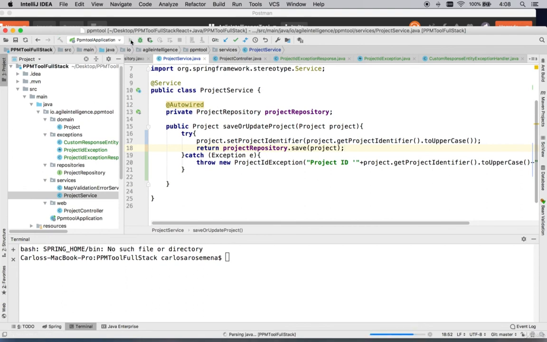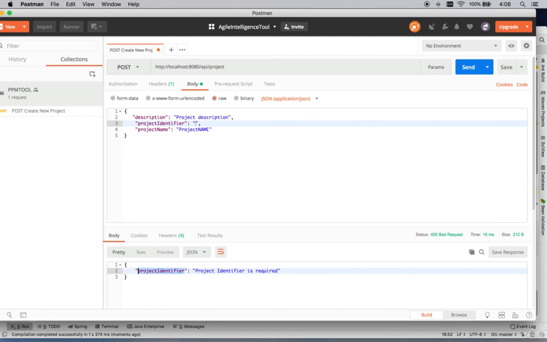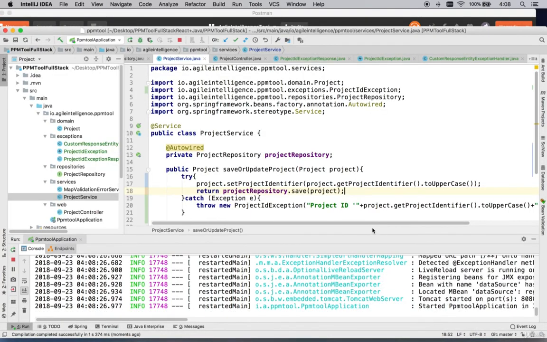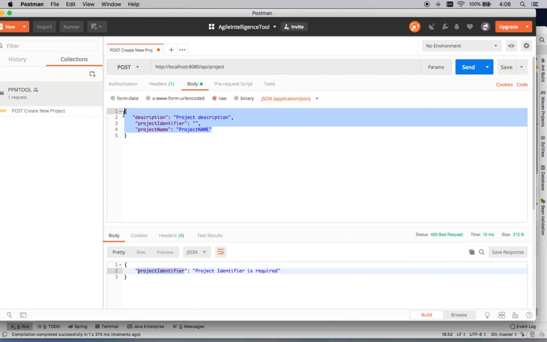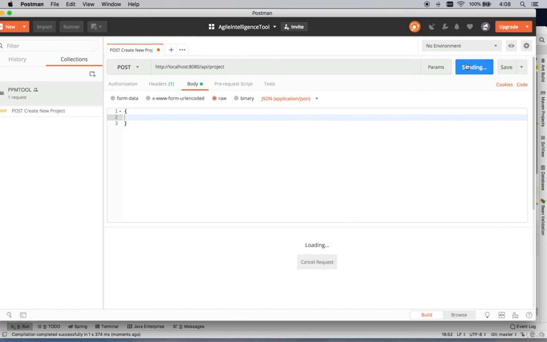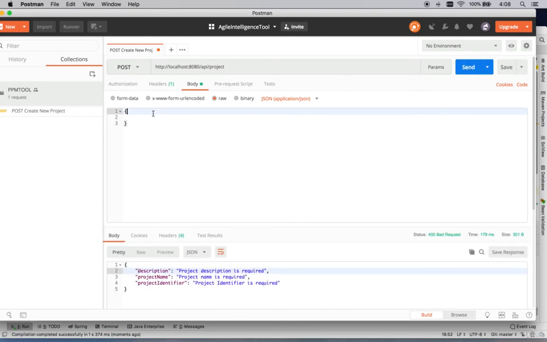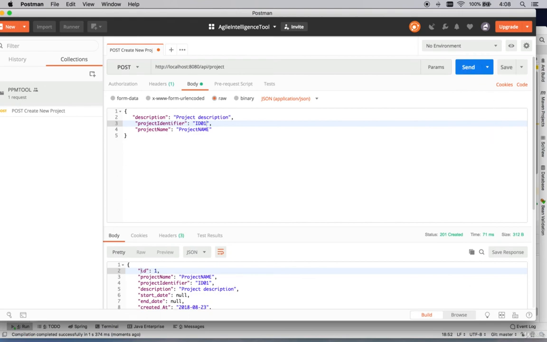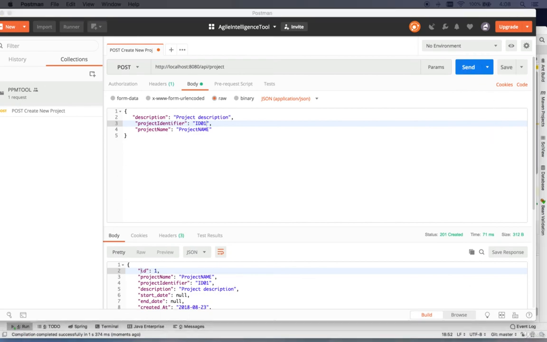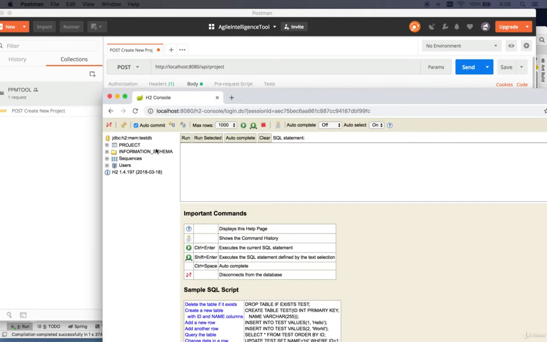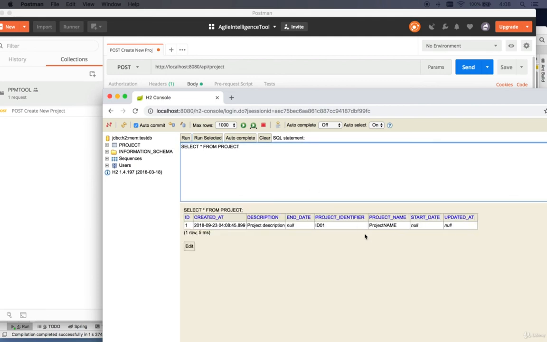Now we're going to run this again, and everything should work. And usually when you test, we've done a lot of coding, so you want to test everything thoroughly. So if you pass nothing, everything is good. If you pass it a valid one, it should persist. Perfect. Let's just check the database, because again, I don't want to get cocky. I really want to make sure that we are covering our bases here. Run the query. Perfect. ID 01, project name, null.